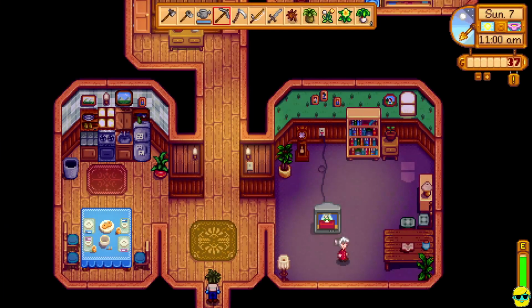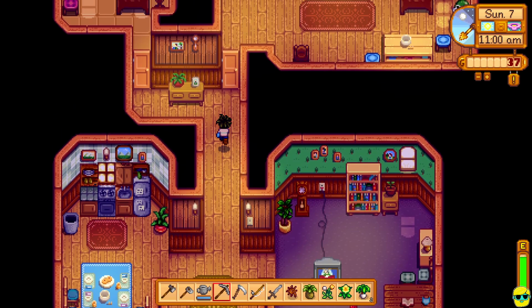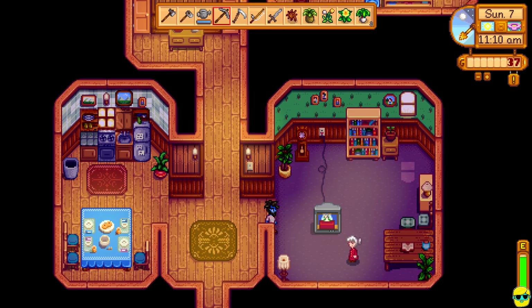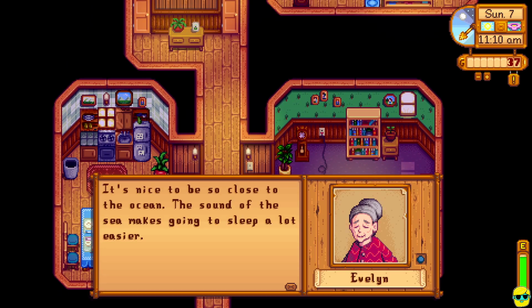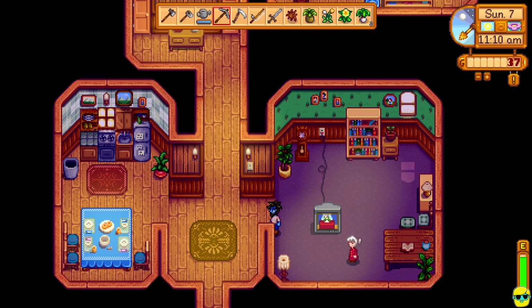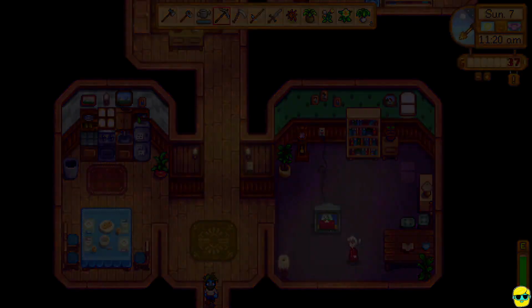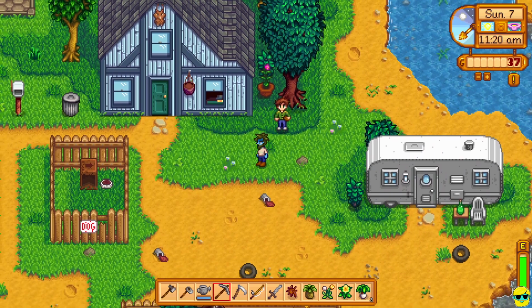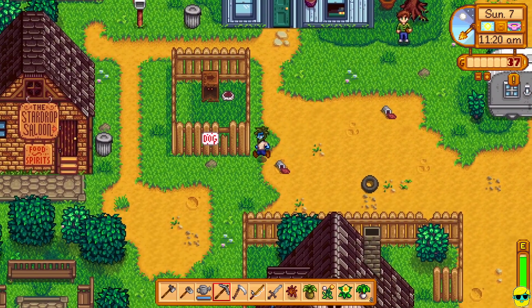Let's go in here and I'm gonna, oh, George, where'd you go, dude? Is he still sleeping? He ain't in here. He must be in his wheelchair somewhere. It's nice to be so close to the ocean. The sound of the sea makes going to sleep a lot easier. Okay. Alex, where's your dad? Or your grandpa? Hey. Well.